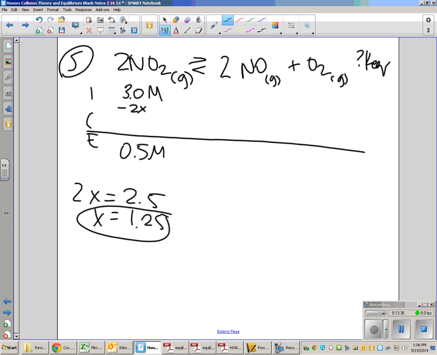Okay, if I didn't know the numbers here, I would have to just plug in x's, right? Since I have a coefficient of 2 here, I have to implement it here because it's a stoichiometric ratio all the way across. I'm going to fill in this chart in a second. It doesn't tell me I start off with any product, so I'm going to assume I have 0 and 0 of both of those. Before I plug in true numbers, let's just plug in x's.